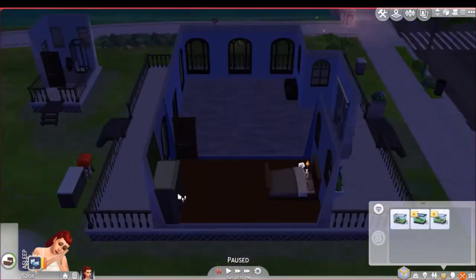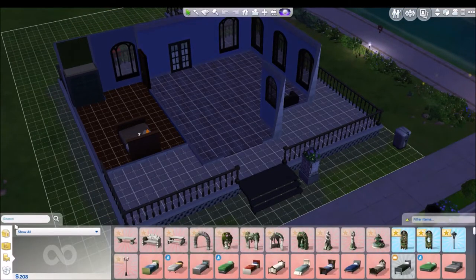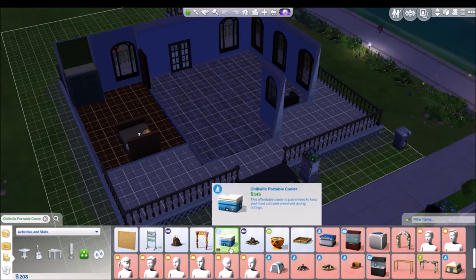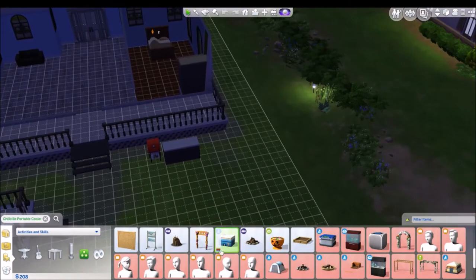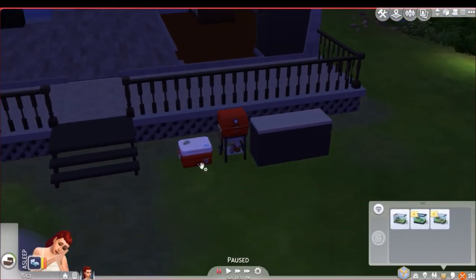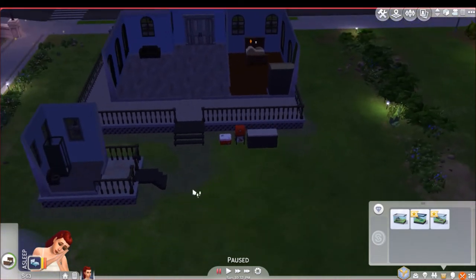We made enough simoleons to earn us a garbage can. I don't think we have enough to buy a cooler. Oh, we do. Perfect. And since her grill is red, I will make her cooler red. So now we have a cooler. But I don't think we can put anything in it. We'll find out later.